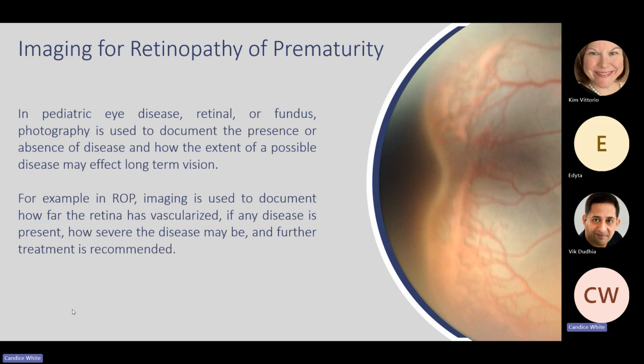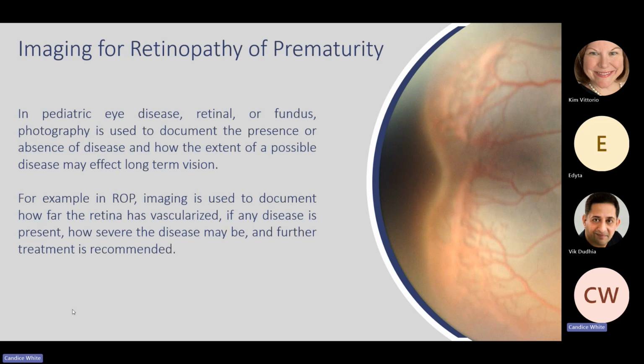But today I really want to stay focused on nurse-led imaging in the NICU and why do we look for retinopathy of prematurity. And what we're trying to do is we're trying to look at photographic documentation to say, is there presence or absence of disease? And how far does that disease extend? May it affect long-term vision? Are we looking at something that's very treatable or something that we need to just watch over time?